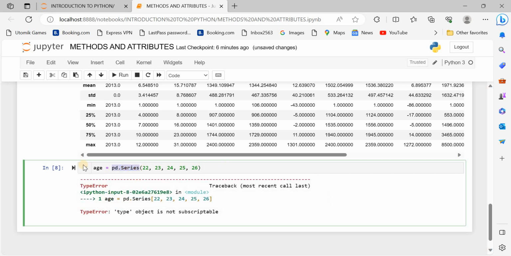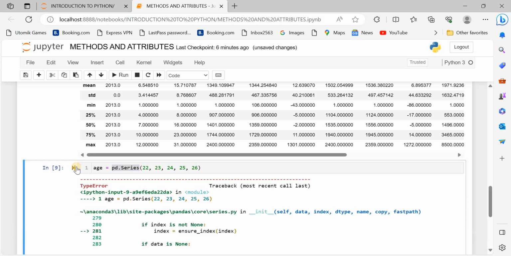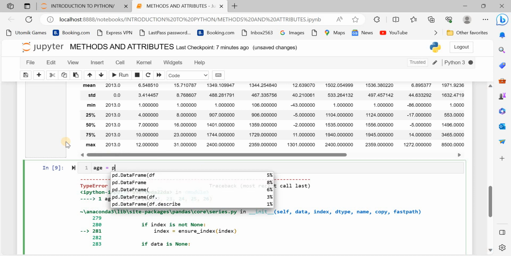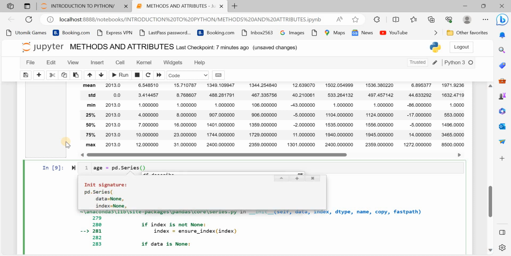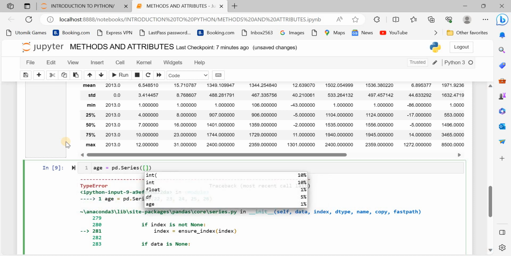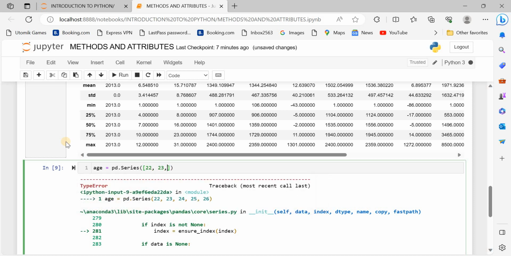So let me retype it again. I'll say age is equal to pd.Series with a capital S. It's a method, so inside you need to mention the list of elements here: 22, 23, 24, 25, and so on.